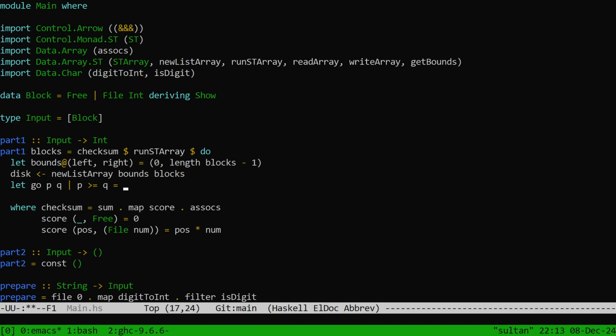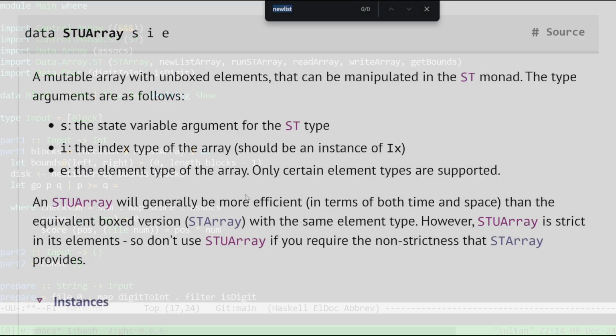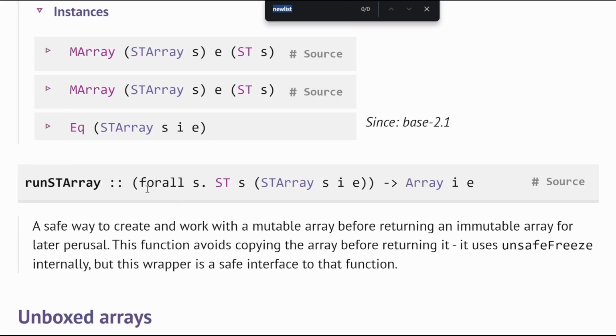When we're done, we should just say pure, no, not pure, because our disk is already an ST. What is the type of run ST array?